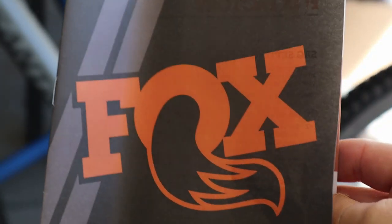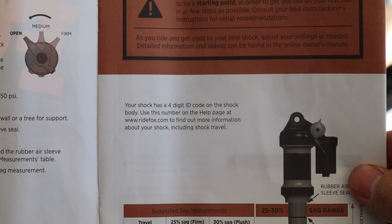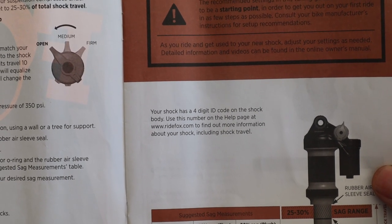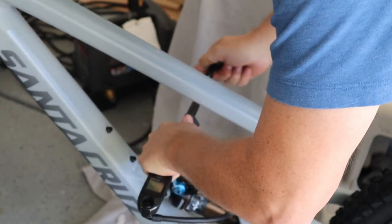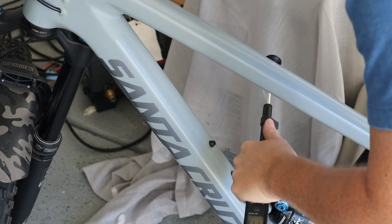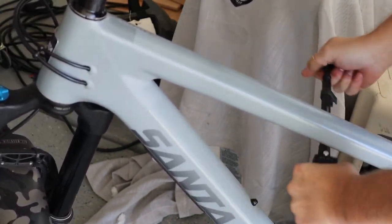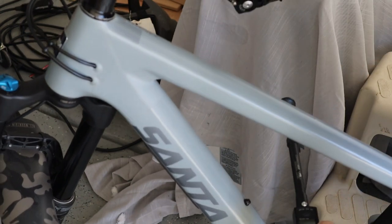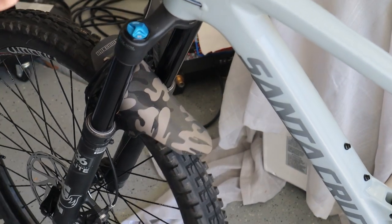All right, so I have the tuning guide that was shipped with the shock, and I'm just going to go through and follow the directions and set some of the basic pressures and compression and rebound settings for now. Tight fit on this bike. All right, so I put about 220 in it. So let's see how that is.